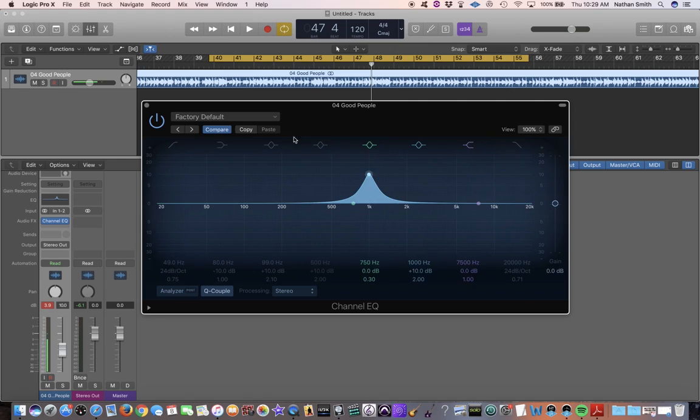If I'm using the other colors, I'm going to be in that range. And it helps keep things tidy. If you've got this one and you drag it all the way down here, you're going to confuse yourself as to what you're cutting and what you're boosting. So that's just for fun.